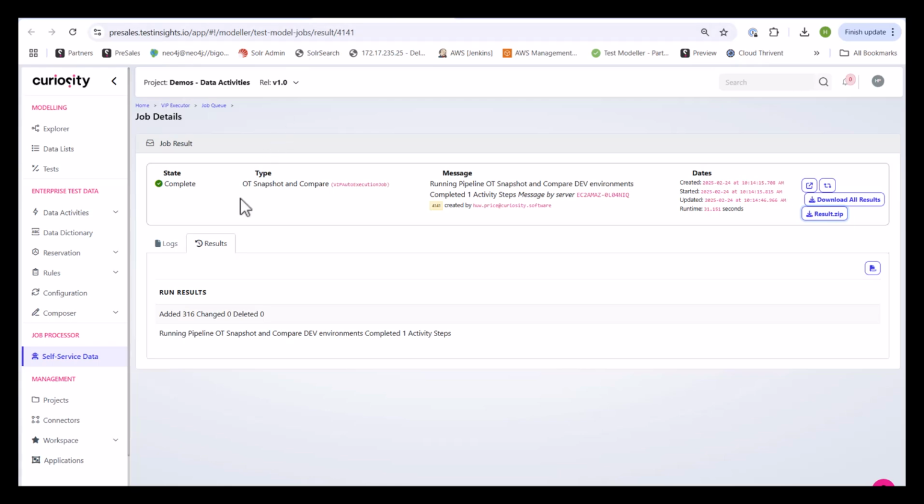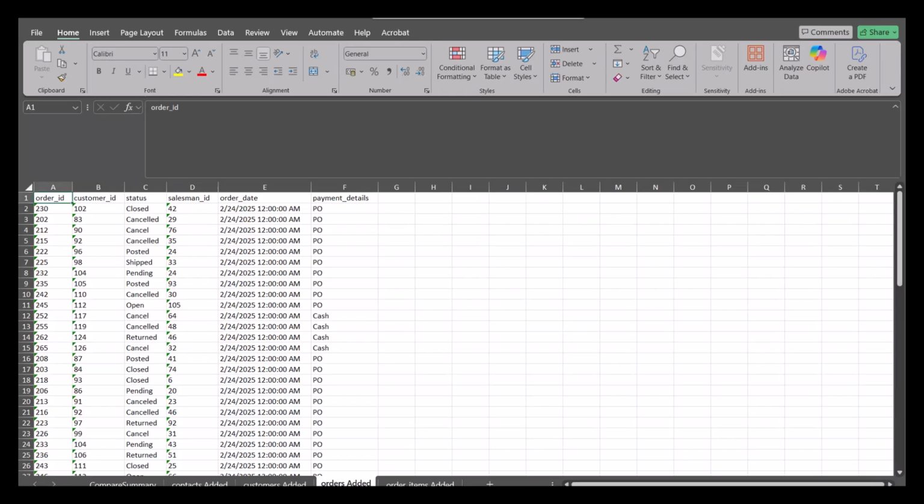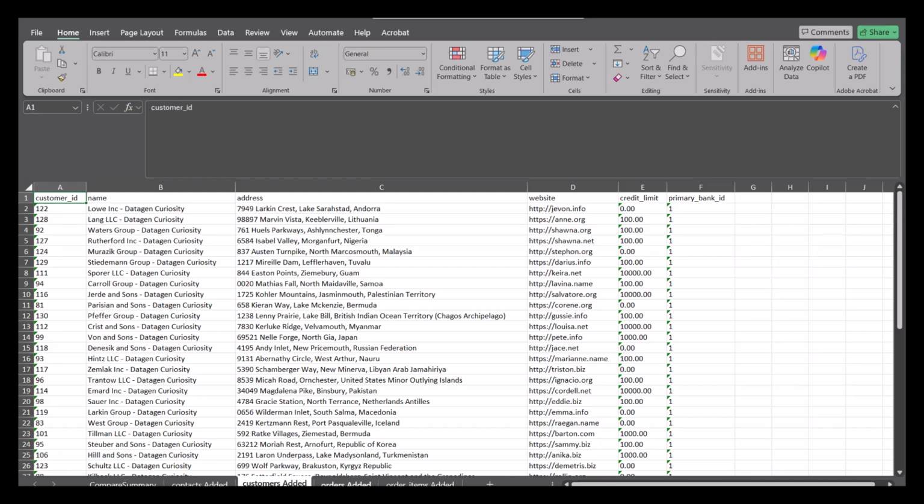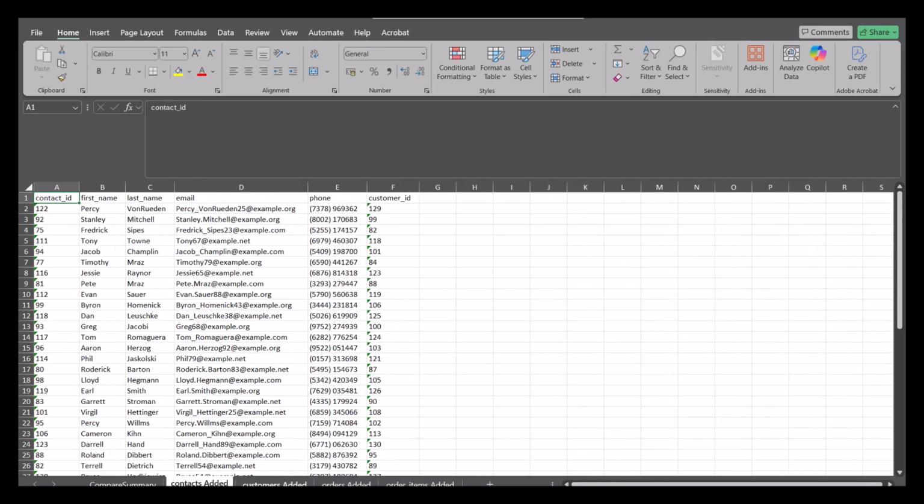So that's finished. And you can see that the user has created 316 rows of data, and we can go and open up the report to see what they've been up to, and you'll see here that they created 50 customers. I think this was a batch process they were running, and then they've got some orders and items and also some contacts that have been created as well. So we can use this, as I said in the introduction, to verify that the tests have worked correctly, and also to better understand what the UI or API is actually doing to the database behind the scenes.